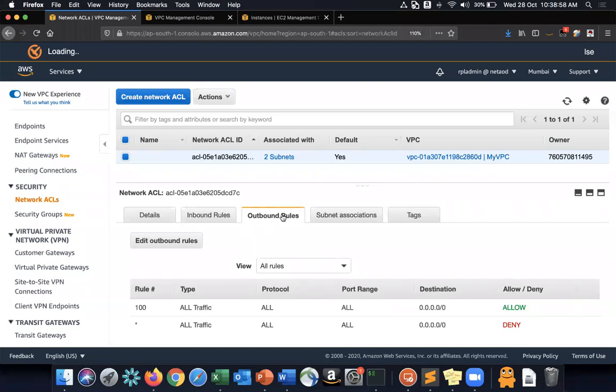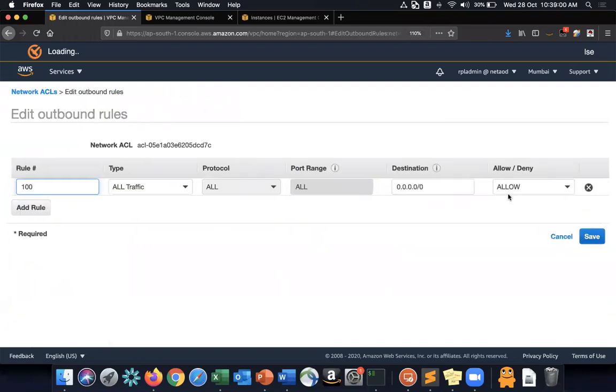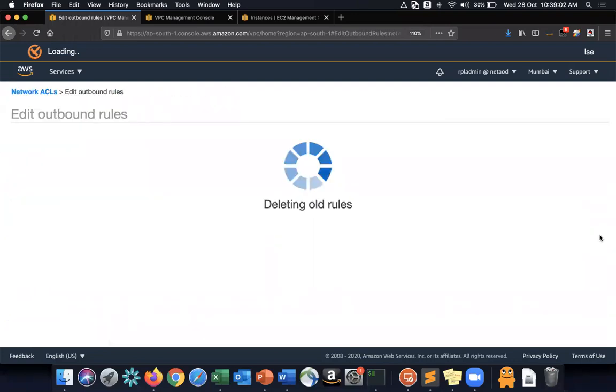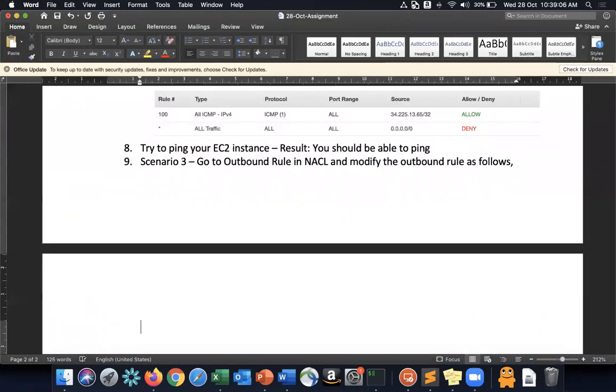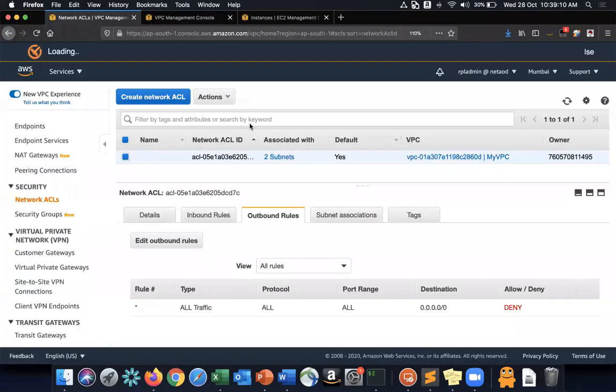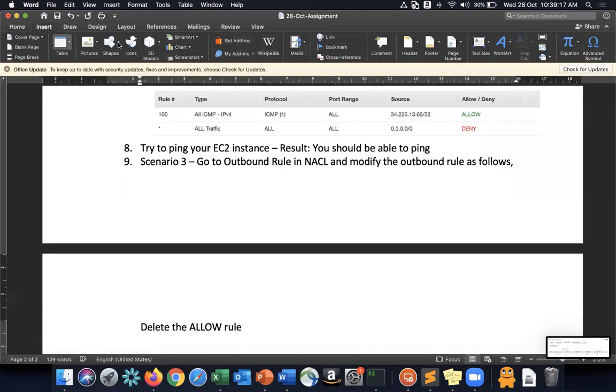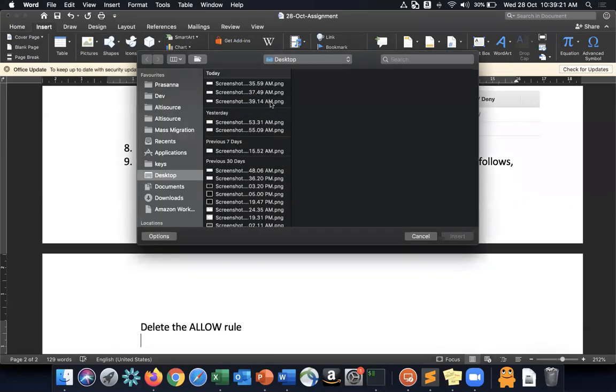So you're going to your outbound rule and you are basically deleting the allow rule. Delete the allow rule. Insert pictures from file.